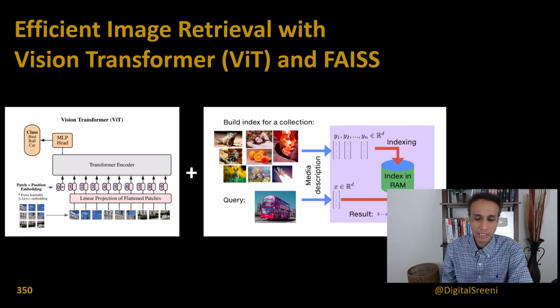On the screen you see a very quick representation: you have a whole bunch of images and you're extracting a bunch of vectors. To extract those vectors, we are using the vision transformer, and we store them in, let's say, an index. I don't want to call it a database, but an index. And you have a query image that you are also extracting features from. That vector is going to be queried against the index, and the result is going to be whatever the matches are. That's it. Very simple.